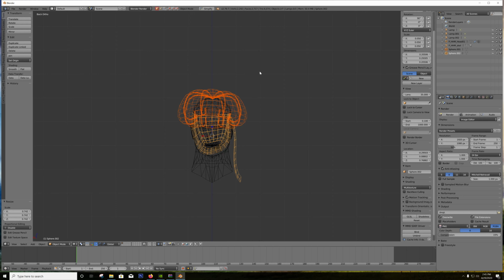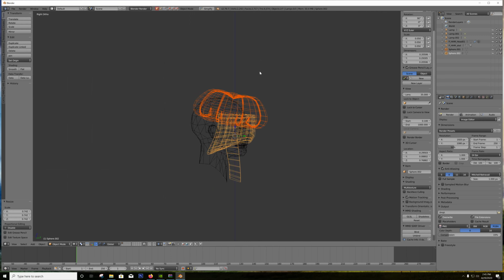And now if we press 3, the number 3 on your number pad, it's going to view it from a side view. Okay, and if you notice, it's facing the wrong way. So before we do anything more, we're going to hit rotate twice. Just double click it twice. If you click it once, it's going to be a live rotation. But if you click it twice, it's going to allow you to use the parameters of rotation here.